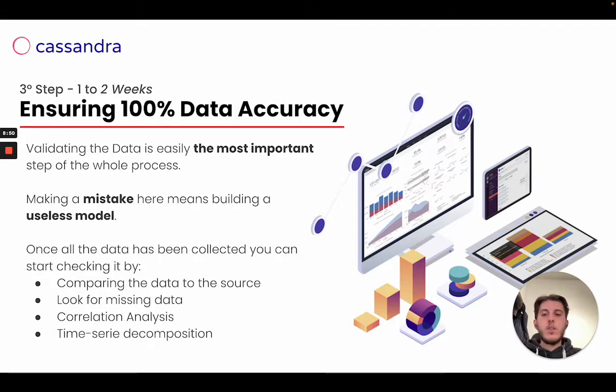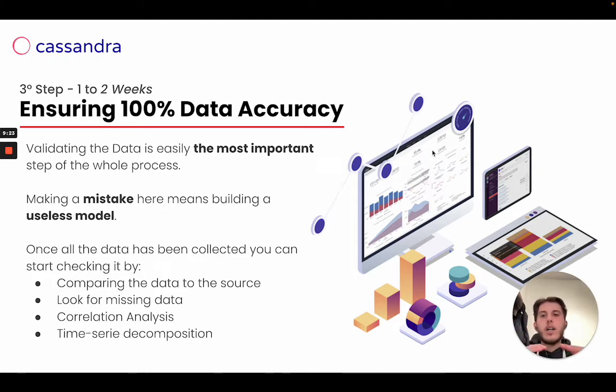And after that, you can do, for instance, some time series decomposition, in which you plot your revenue over time, and then you plot your marketing expenses over time, and then you try to get an idea whether there is a peak in revenue. Was there actually a peak in our marketing expense, or was it some other variables that maybe we are missing and we need to actually collect the data as well? So this is mostly what you'll be doing in this step.